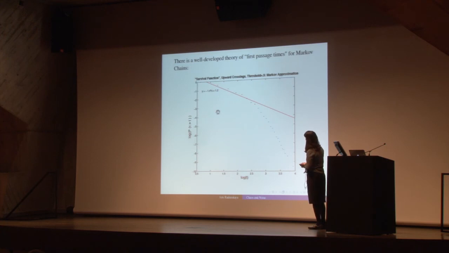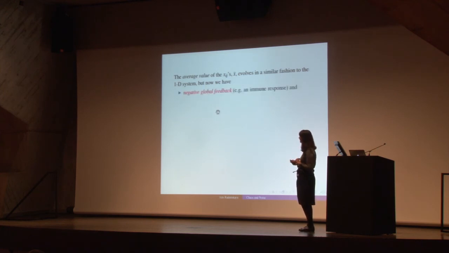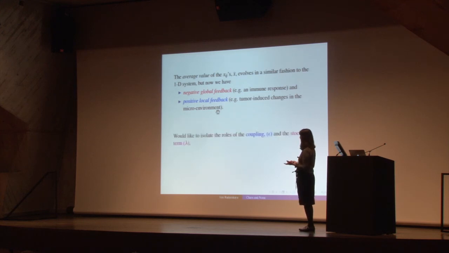Okay, so finally, I want to show you what I really wanted to prove, which is not just look at one of these systems. I wanted to actually think of this as a whole piece, as a whole spatial collection of little areas where things were growing and stabilizing, maybe a piece of tissue, and the thing keeping it under control was your immune response, right? But the cells there were trying to escape and grow. And so you have this sort of negative global feedback. Positive local feedback means locally the cells were trying to promote growth. And so we can model this by a sort of stochastic growth law on a lattice.